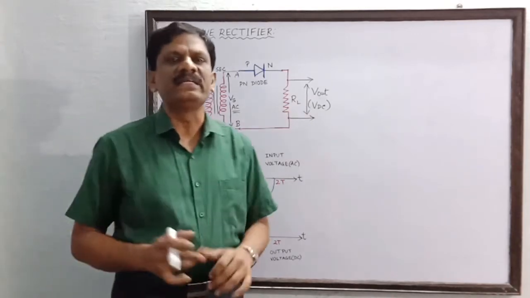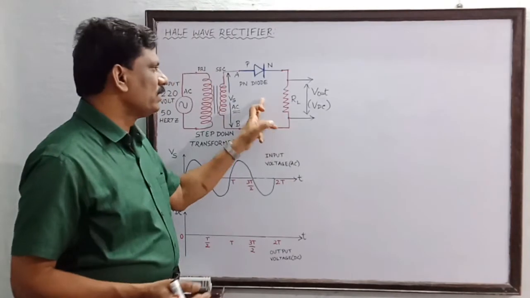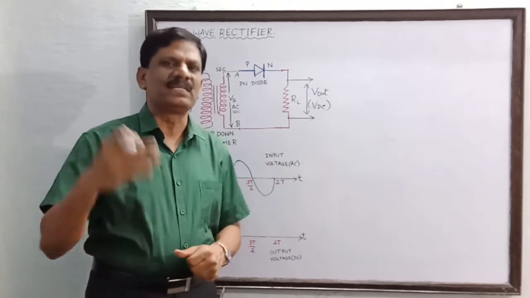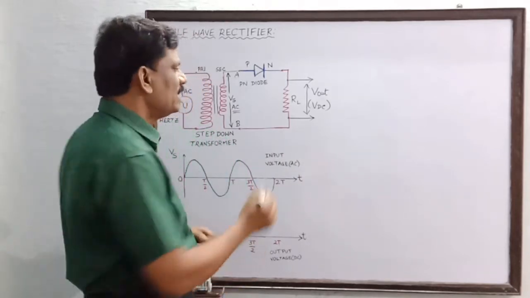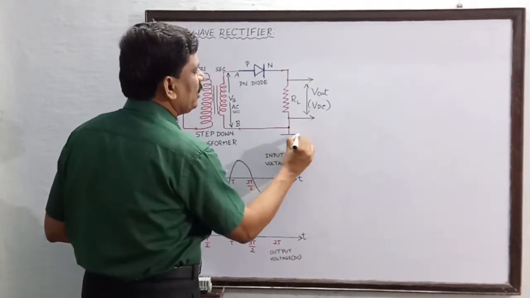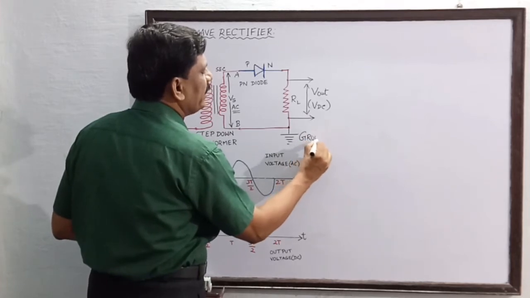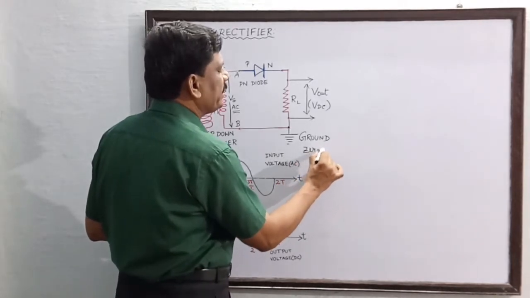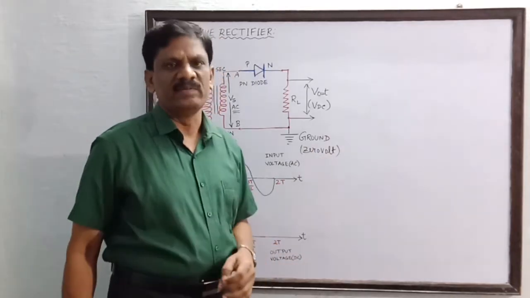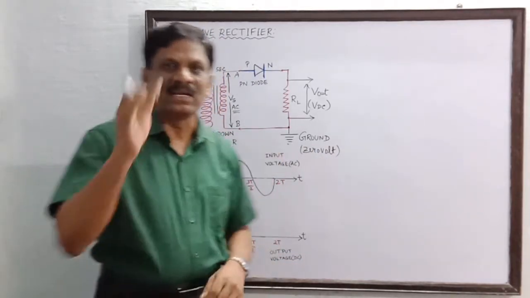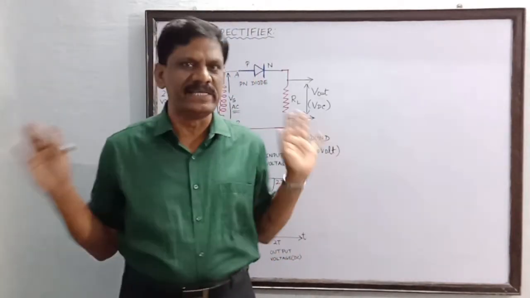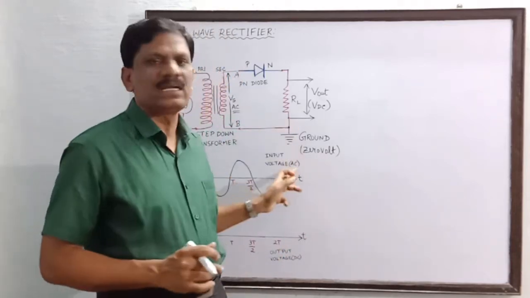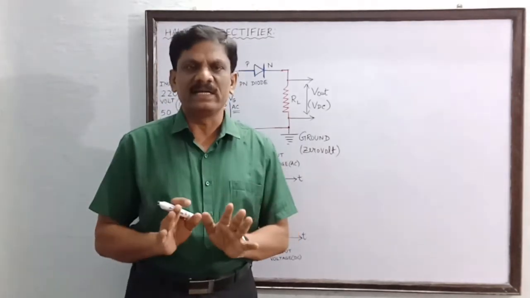Now in the CBSE textbooks and some other textbooks, in the circuit they have not connected the load resistance to a ground terminal. But in some competitive exams and some state board books, you see that this output resistance is connected to a ground. Okay, students? This terminal is called the ground terminal. Ground terminal means 0 volt. This grounding, whether it is required or not, you need not take it seriously at all, because this grounding is not compulsory. Even if you don't ground this resistor, you will get the necessary DC voltage at the correct level.